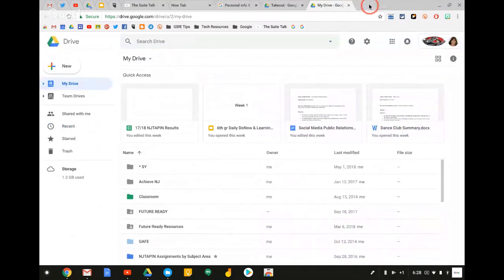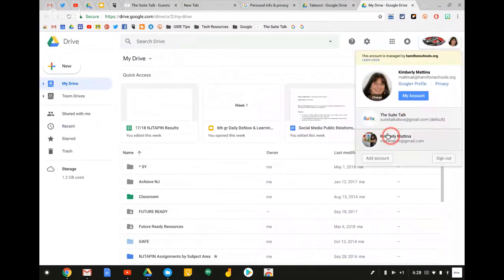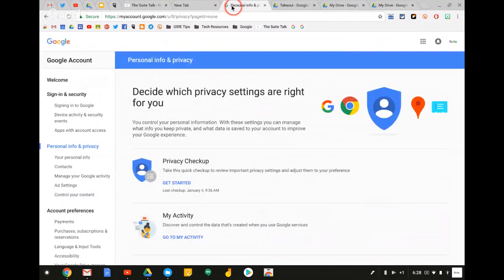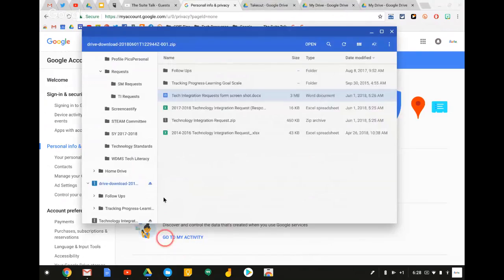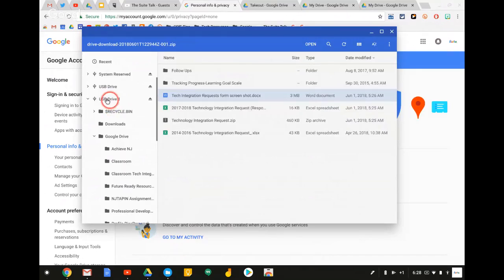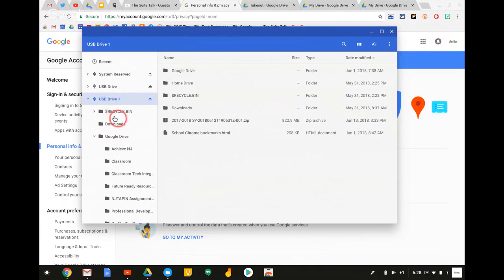So what I want to do here is go back to my SweetTalk account, and I want to show you my external drive. If I go to my Files app, I have my hard drive plugged in already, so it's reading it from my USB port. On my external hard drive, I created multiple folders.